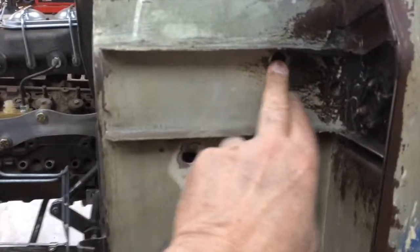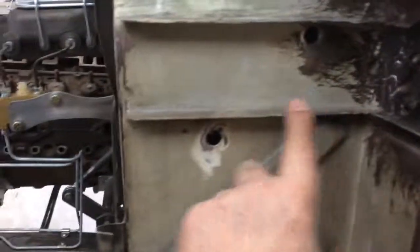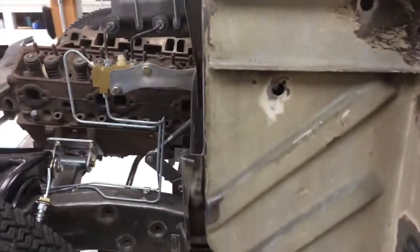I'll have my son weld it. I don't do it. And I'll probably put a tack where it crosses this rib here. So that'll be a nice solid mount.